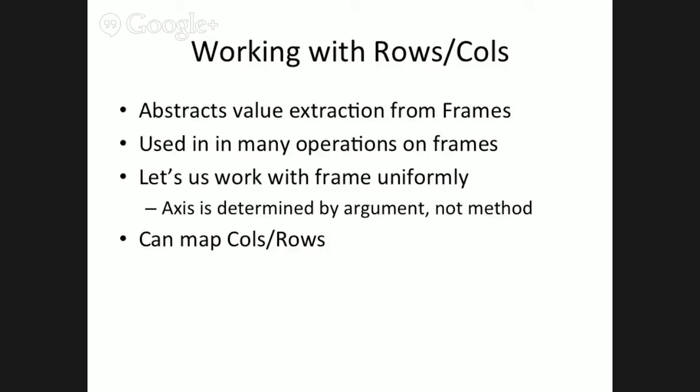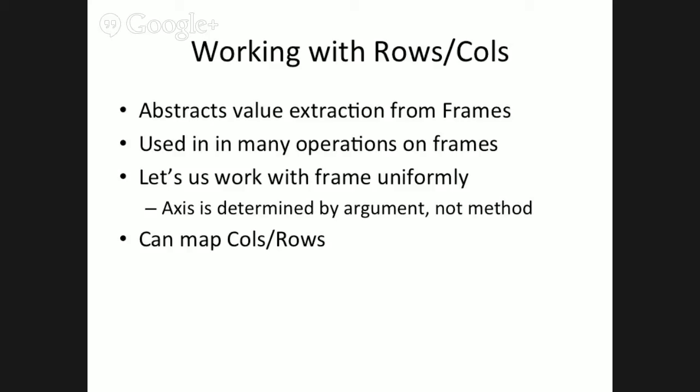So the main thing is these rows and cols abstract how we actually get values out of a frame. Pretty much all of the useful operations on frame will take a column, either cols or rows, and work with those to actually get values out. Because obviously in Scala we need to actually have a type to do anything useful. It also lets us work with the frame uniformly. We have one get method that works for both columns and rows. No matter which one you provide, it'll work. So you don't have to worry about getting the method names right. There's just one way, and you define how you want to access the data, whether along the row axis or the column axis.